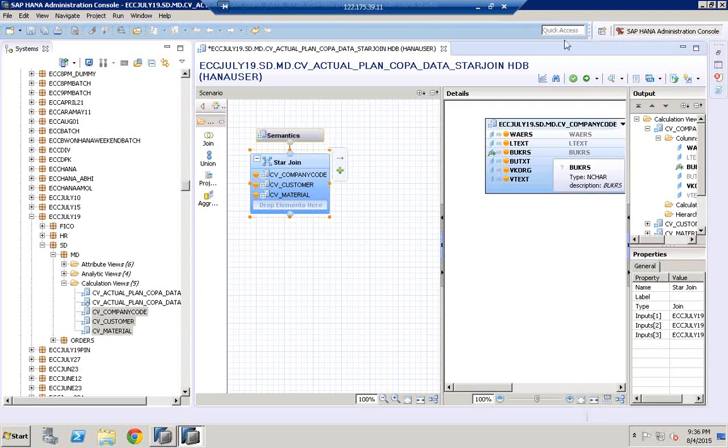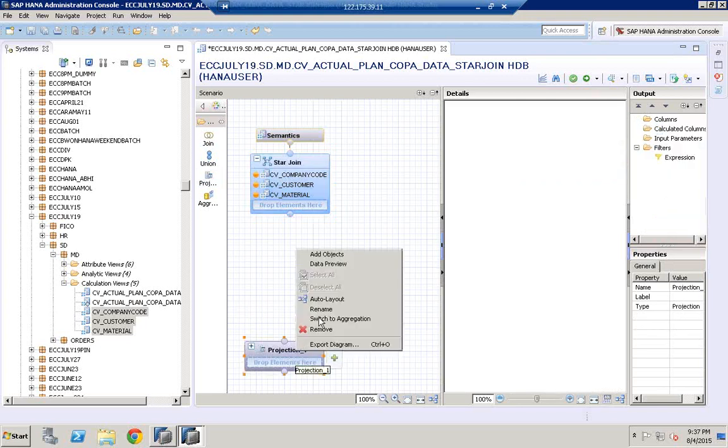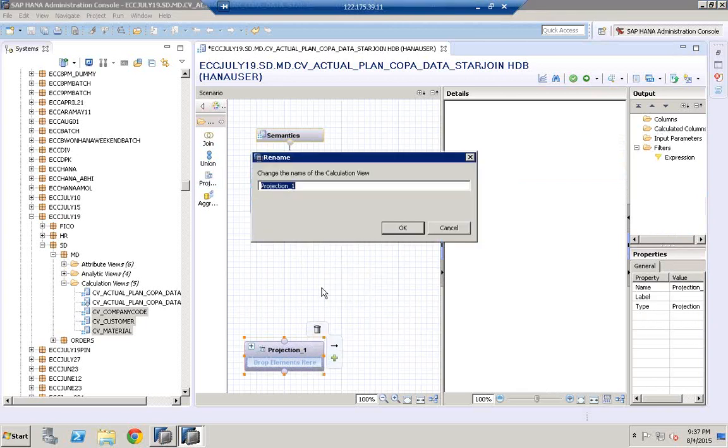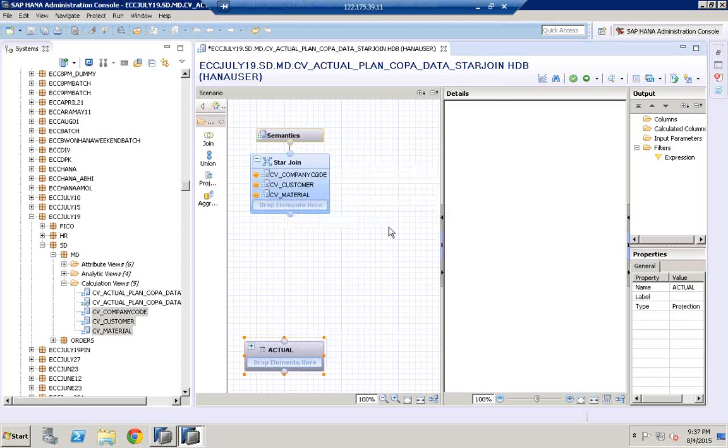So once we have done that, the next step is click on the projection at the scenario pane. Right click on the projection 1 and click rename and provide the name actual. Click OK. So that is for the first one.